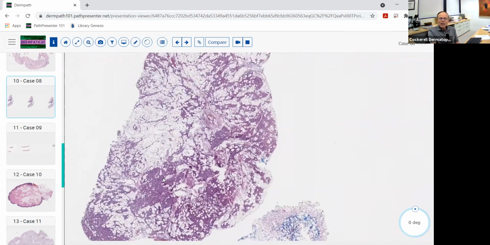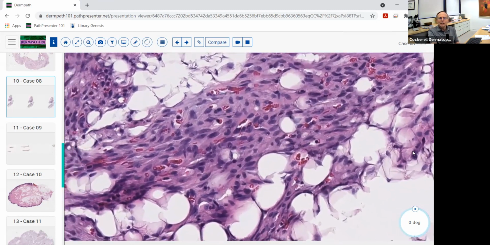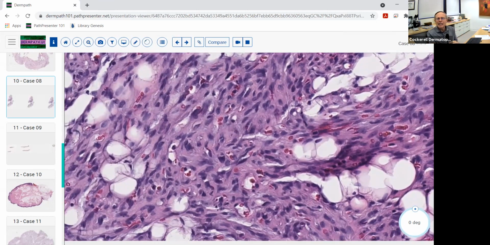It looks a little different than a classic angioma. If you just saw this at higher magnification, you'd say, you know what, that looks like a variation on the theme of an angioma, but it almost looks like a cellular, almost an epithelioid angioma, if you will. It's got a slightly different morphology than a typical angioma. So it goes along part and parcel with the fat hamartomatous component of the lesion here. It's a little different than just a classic vascular lesion that just has fat associated with it. It's not really a collision tumor. It's actually a part of the lesion. I don't know why they develop together.